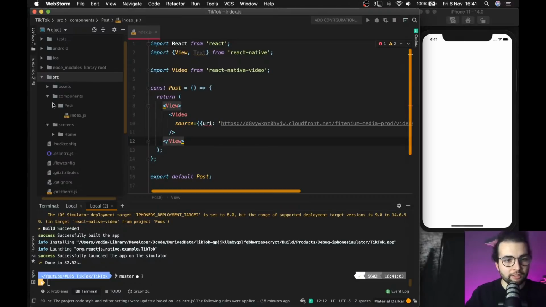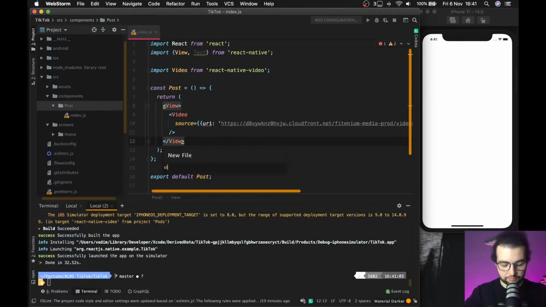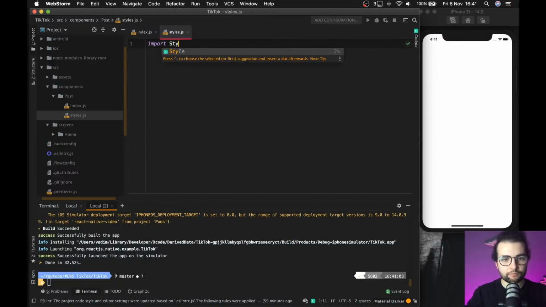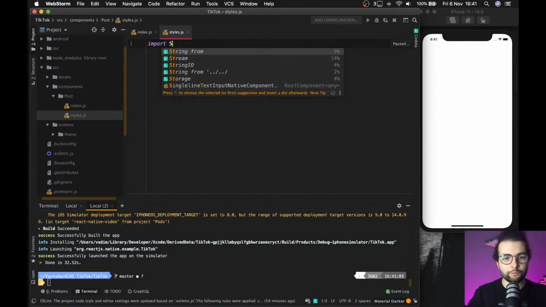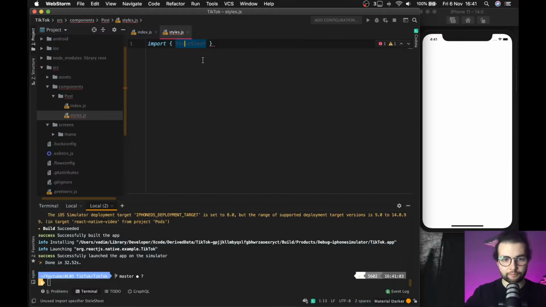Yeah, but before that, while it's running, let's create our styles file here, because shortly we're gonna start styling this video and this post. Styles.js, and here we import StyleSheet from React Native. Vadim, focus.